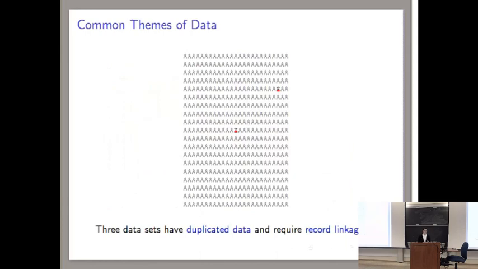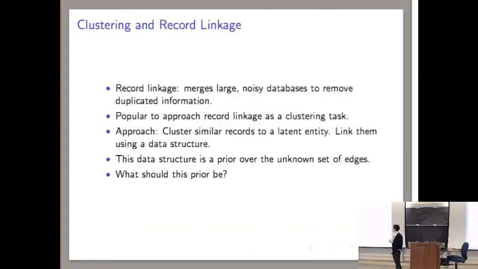So the common themes of the data that I've just described are they have duplicated data and they're dealing with record linkage problems. The picture I'm describing is very simplistic, so I'm just representing two individuals that are exactly duplicated, where the other individuals that are in white are simply singleton entries. And you could imagine this picture changing such that you have more duplication occurring. So how do we systematically and scalably remove such duplication to answer interesting questions that are arising from the data?